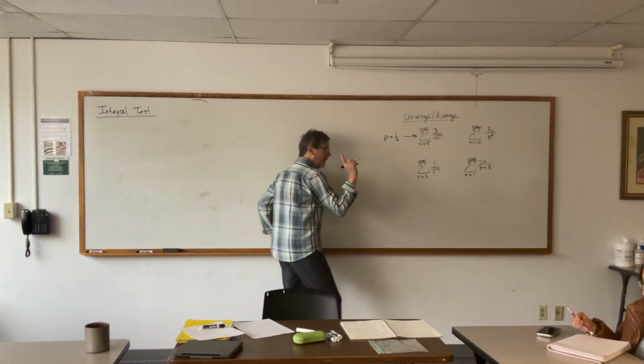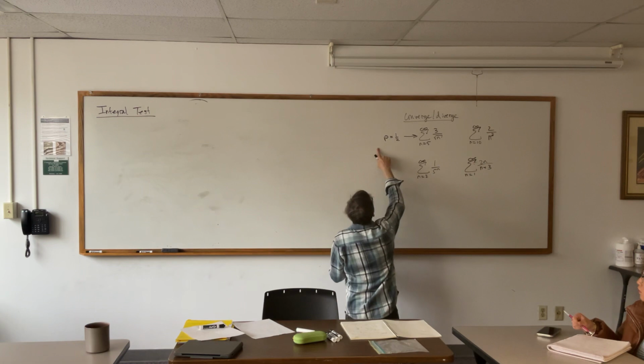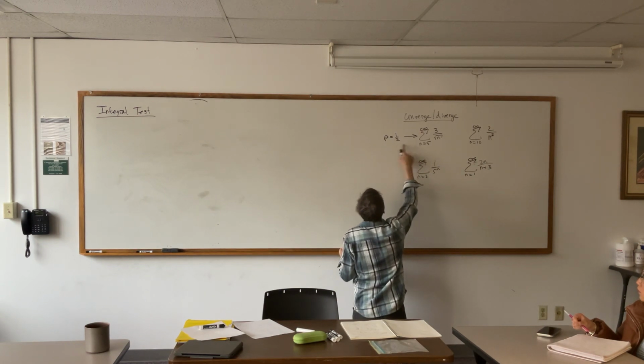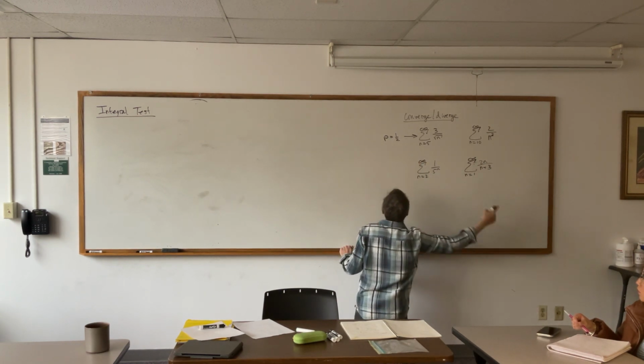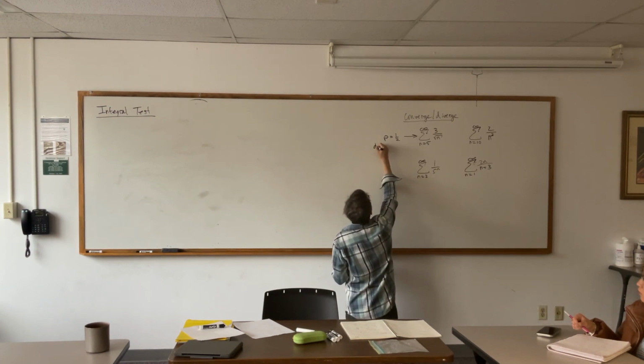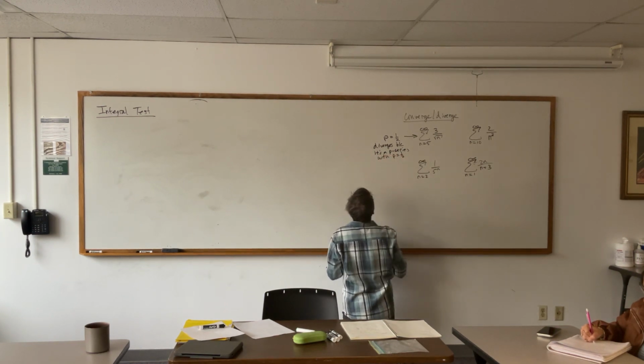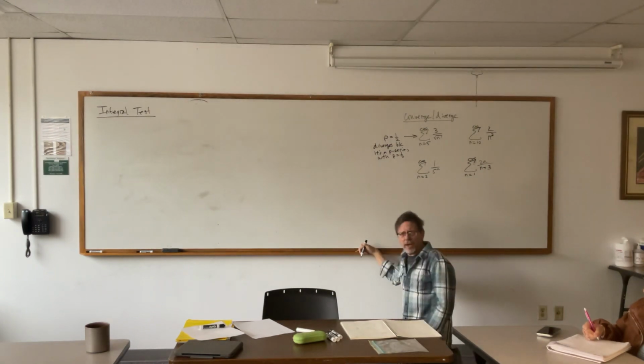One of the things, and I was telling Voight this, is that when you say diverge or converge, get used to providing a little bit of a reason. So I'm going to say that this diverges because it's a P series with P equals a half. Does that make sense to everybody? Does that sound okay? Good?